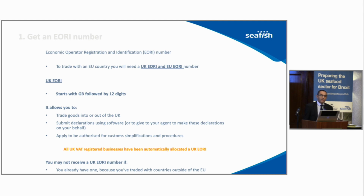And what do you need it for? It's because it's the registration and identification number by which HMRC knows you. So if you go and submit an import declaration or an export declaration to HMRC, you'll need this number, whether you're using software, most people will be using software to do this, or whether you're using a paper version.